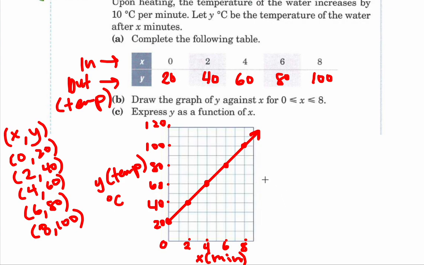The benefits of drawing a graph is then later on I can see where maybe 3 would line up with. 3 lines up with 50 degrees Celsius and such. Well, with a table I would have to fill it all out. But the line going on forever, if my graph paper went on as well, I would be able to look up something really quickly. So there's my table, my graph, my ordered pairs. And now I need to express Y as a function of X. Now what that means is they just want an equation. That's all that is. An equation.